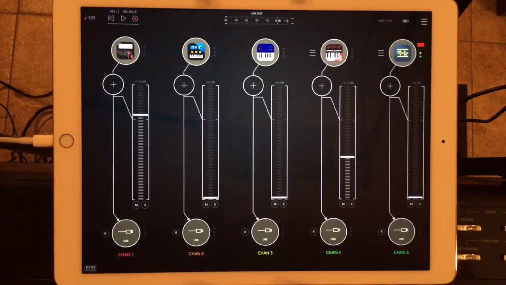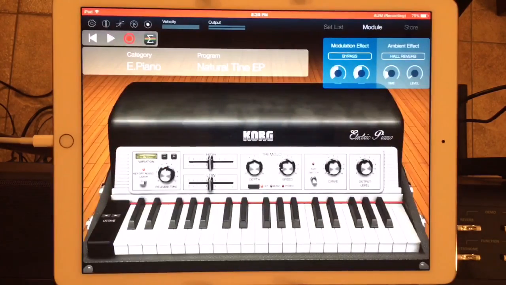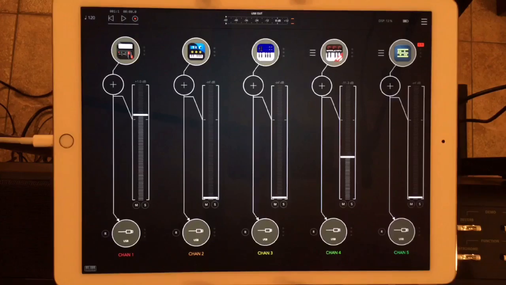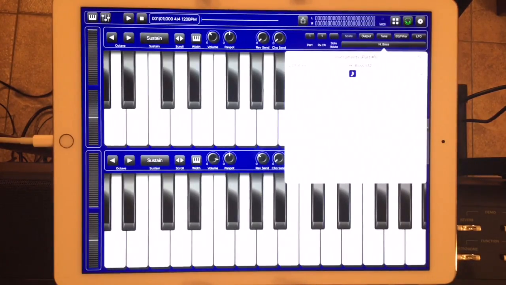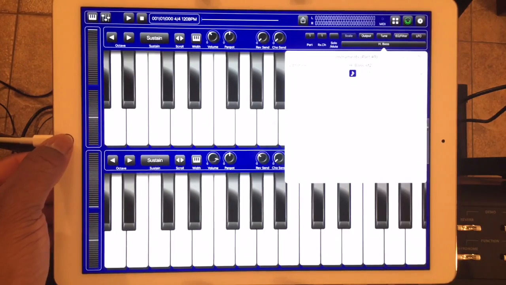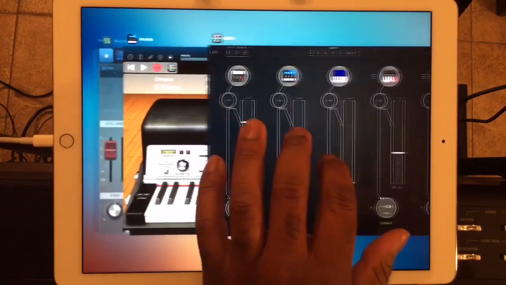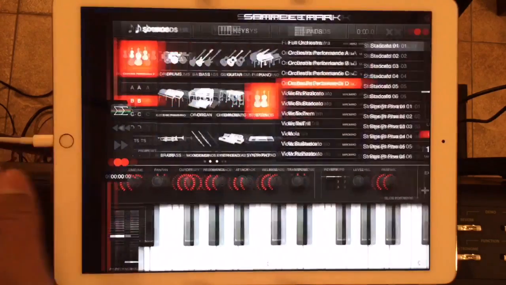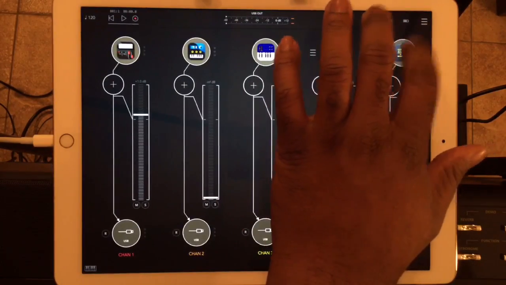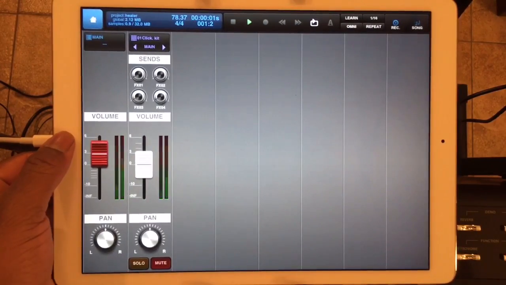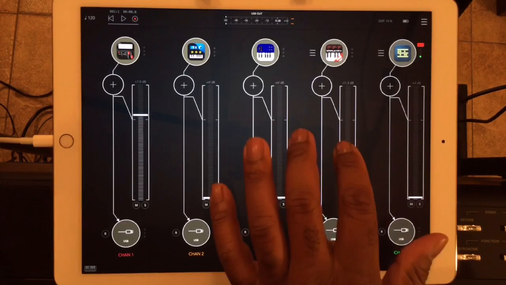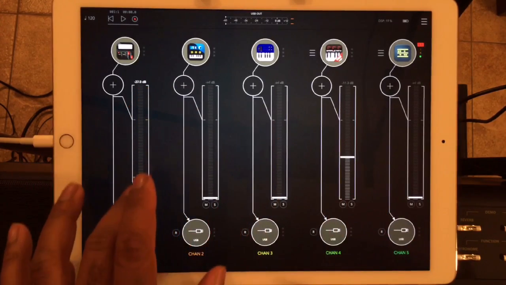All right. Next, I'm using Korg Module, and I just have a Natural Time EP going. I also have BS16i, and I have a sound font that I got from Mr. Daryl Wise loaded there. I also have in here SampleTank, with some strings from SampleTank loaded, Orchestral Performance D. And then lastly, I have the clicks that I use, which I create in Beatmaker 2. So I have that going all at the same time. So again, I have an iPad mixer.